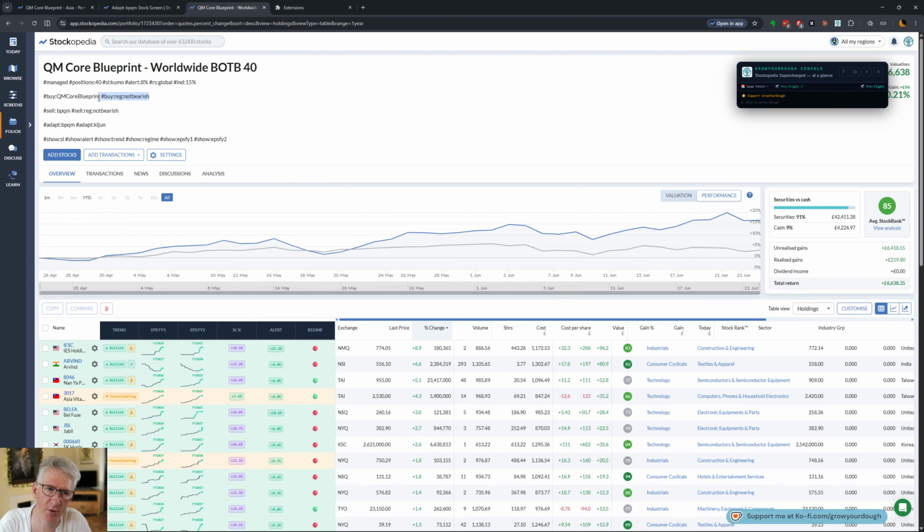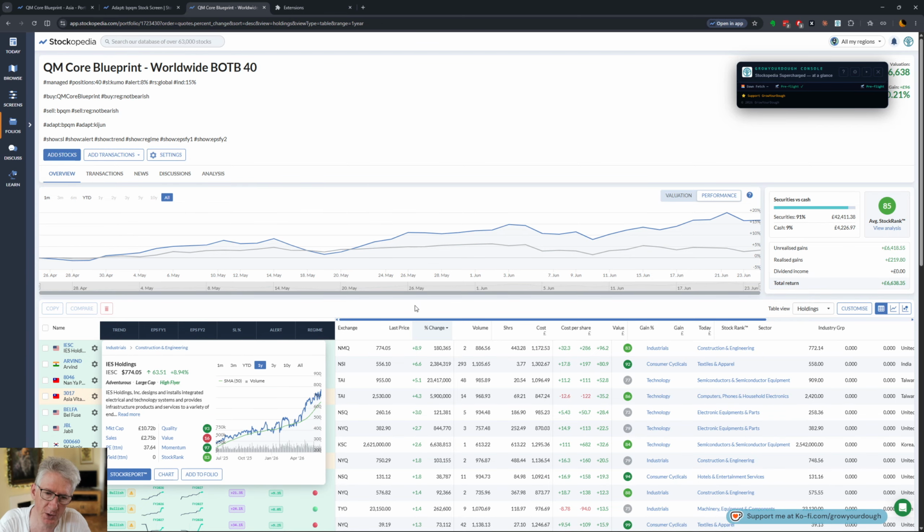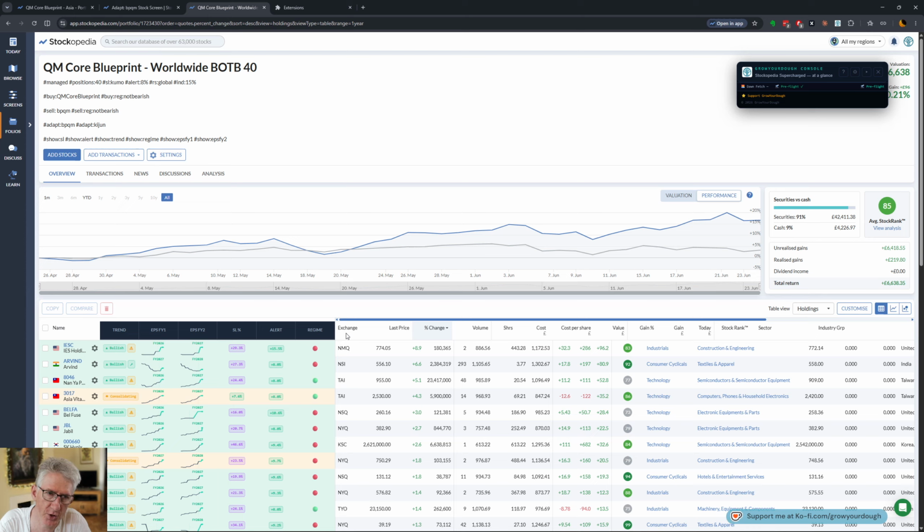I've added an extra parameter in here which says I never buy if the associated index is in a bearish regime. So at the moment, I won't be buying American stocks because the regime is bearish. I sell based on this blueprint QM sell screen, and I never sell if the regime is bearish either. So again, I'm not going to be selling this stock at the moment because the regime is bearish.